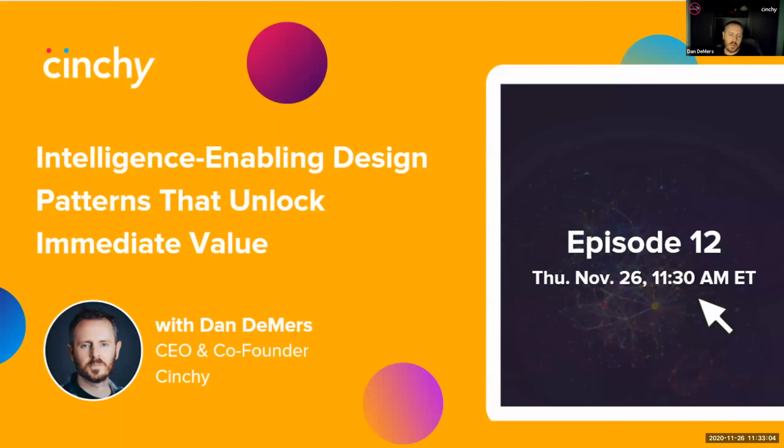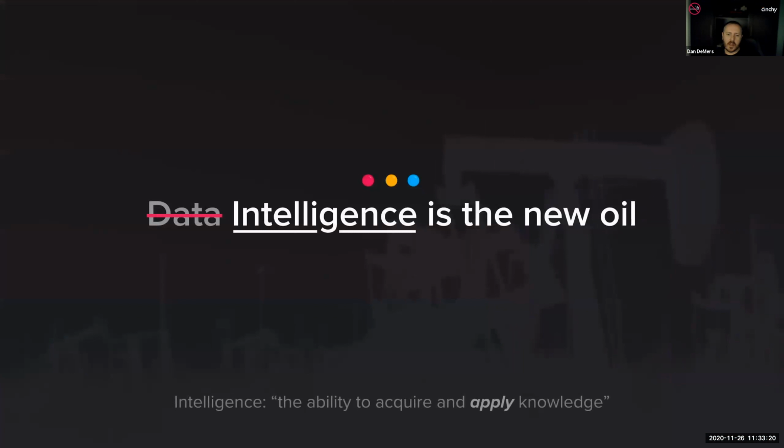But today we are going to cover the more broad topic of what do we mean when we say intelligence enabling, and what are the different patterns that one can use a data fabric to unlock the power of intelligence. So first of all, I think intelligence is starting to be recognized as the real asset that people are after, the real superpower. People were historically a little bit confused, thinking that data itself was the new oil, as they used to say, but it's not. Having data doesn't really do anything if you can't turn that into applied knowledge. And then the ability to have applied knowledge is what really the very definition of intelligence actually is.